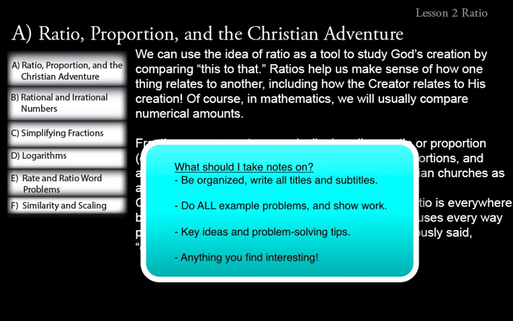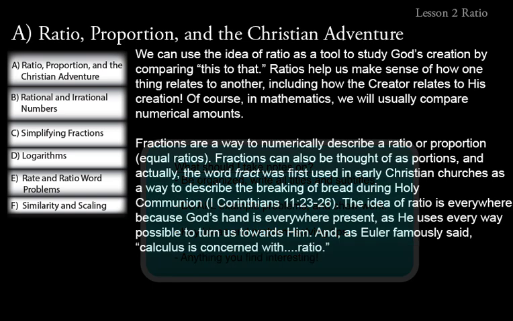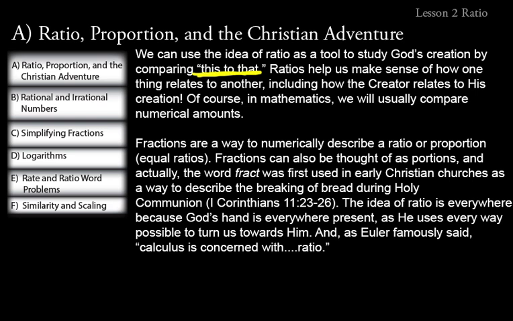So we can use this idea of ratio as a tool to study God's creation by comparing this to that. That's what we're doing when we think about ratio, whether mathematically or otherwise. We're comparing one thing to another. So ratios help us make sense of how one thing relates to another, including how the Creator relates to His creation. And we're comparing numerical amounts usually in math. Fractions. Think about fractions. What is a fraction? It's a way to numerically describe a ratio or proportion.